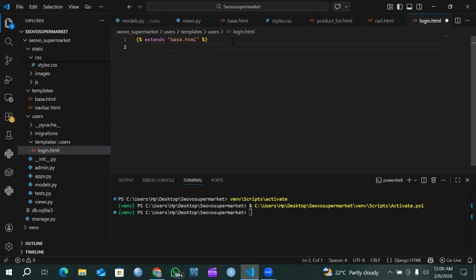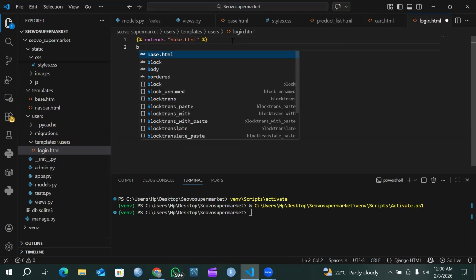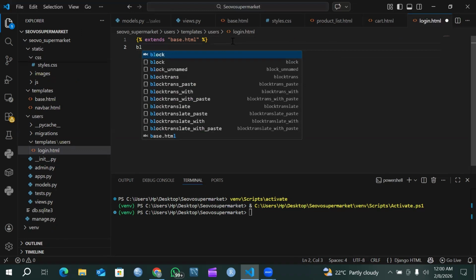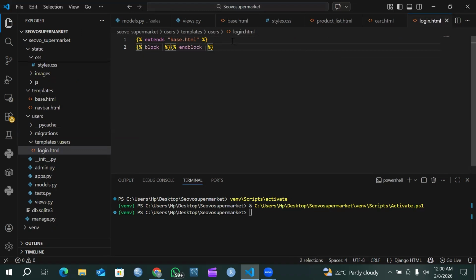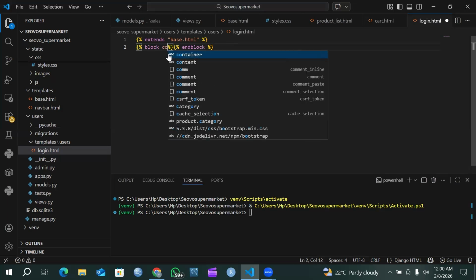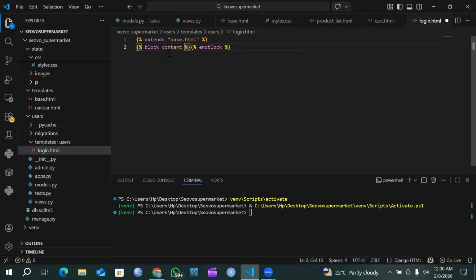And then we need to get to know the block. So content. Here, we can also have the heading 3.